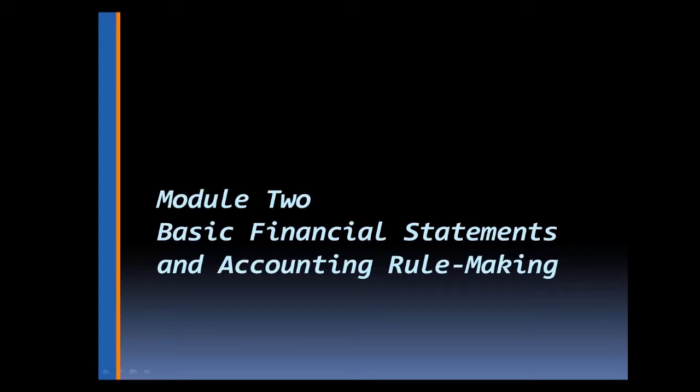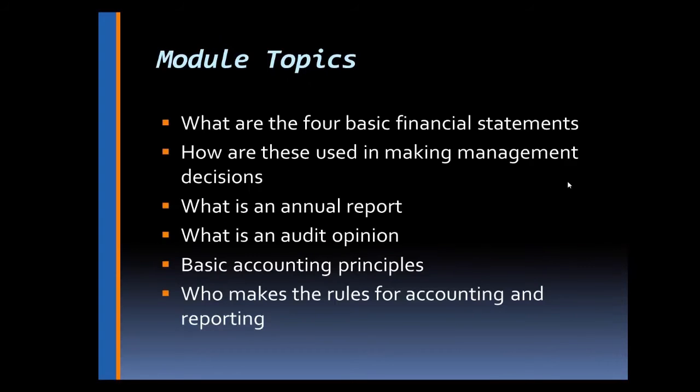The second module in this course deals with the basic financial statements and understanding the accounting rules. More specifically, the topics we're going to cover are: what are the four basic financial statements, how are these used in making management decisions, what is an annual report, what's an audit opinion, what are basic accounting principles, and who makes the rules for accounting and reporting.